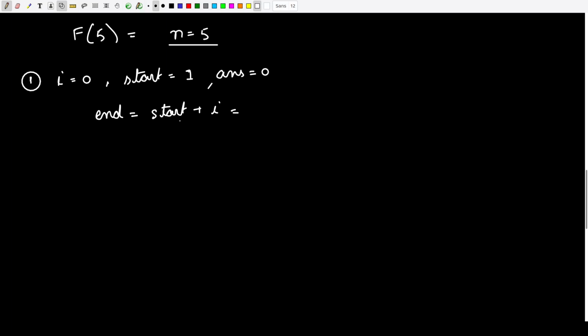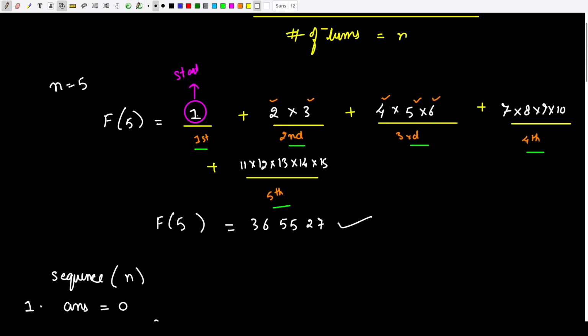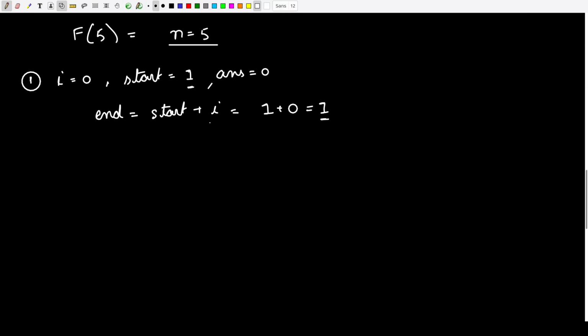In this particular case, start is 1 and i is equal to 0. So we want to start from 1 and go all the way till 1, right? That is what we want to do in the first term, isn't it? And then the multiplier will be there.